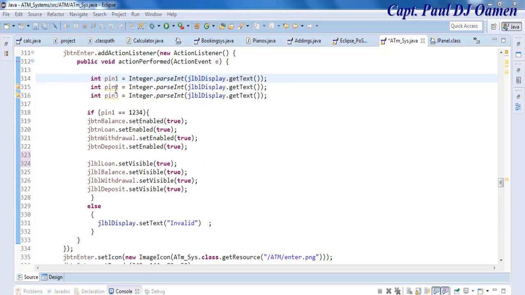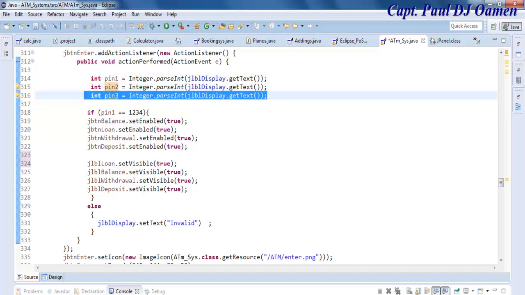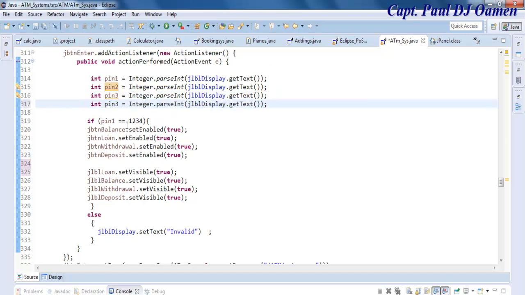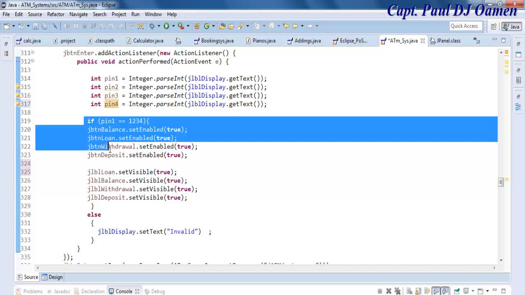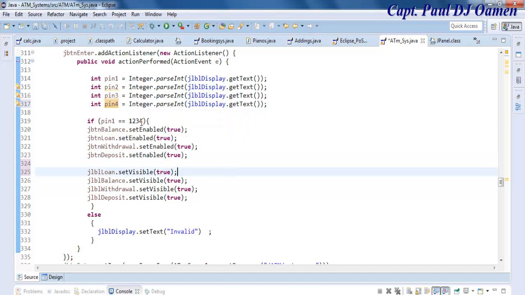Okay, as you notice, I have 3 variables there. Maybe I should even make that 4 really. Let's make that 4. Alright, so what will happen is, if this is the right pin number, it will enable all of this.